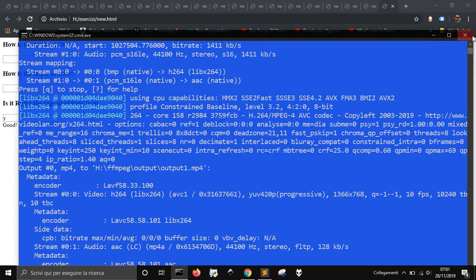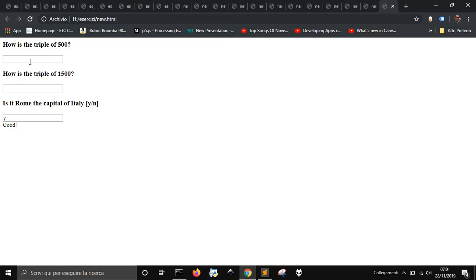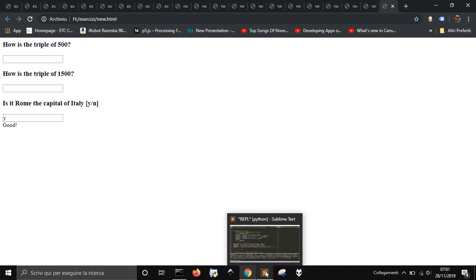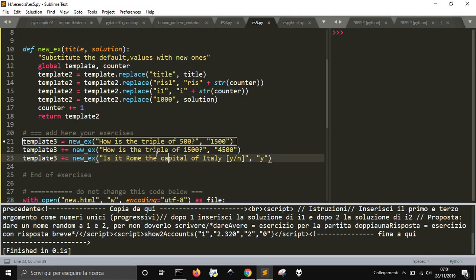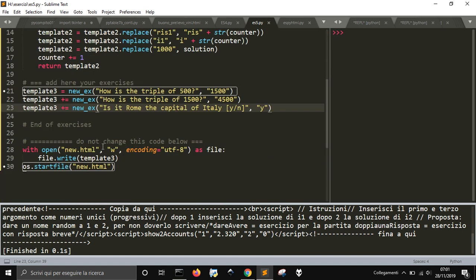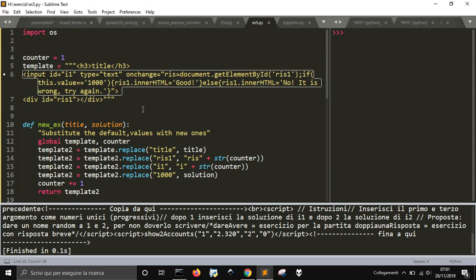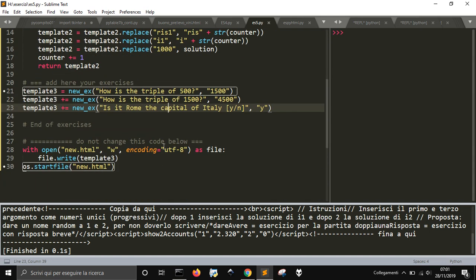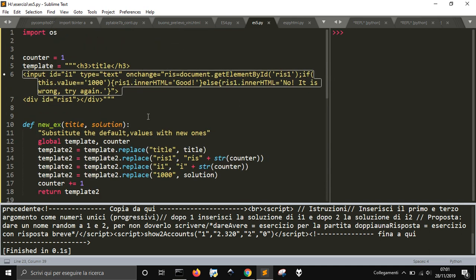Okay, that is all for our series of exercises. We are making many of these examples. You can do it in many different ways. This is one of these. We are using lately this sort of template strings in which we do just one time the exercise, and then we replace just the thing that we need to change to make it easier to create HTML files on our sites.